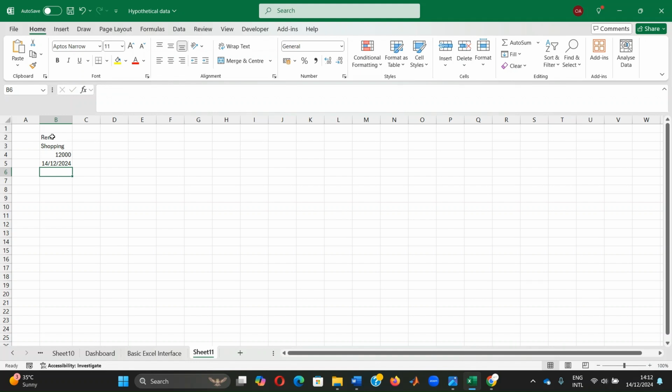Now, we can use the tab key to move right in Excel. You use the tab key to move right, and you use the enter key to move down. You can also use the autofill handle. The autofill handle is the small square at the corner of a cell. This helps you to copy patterns like days of the week or sequential numbers. For example, we have Monday, Tuesday, and I just want Excel to continue filling. You use the autofill and drag down, and it fills in sequentially.